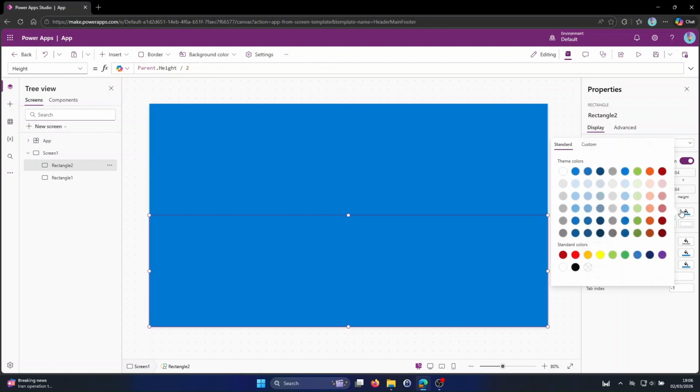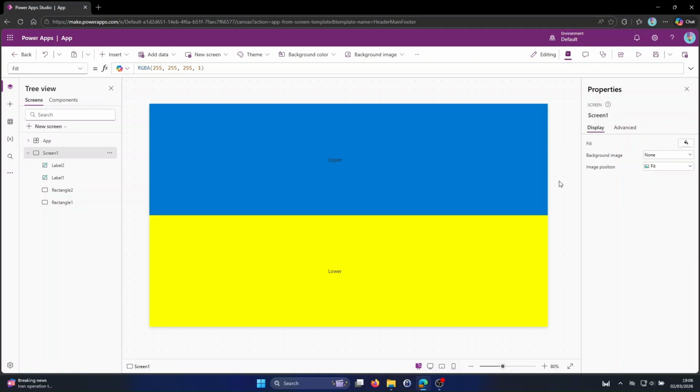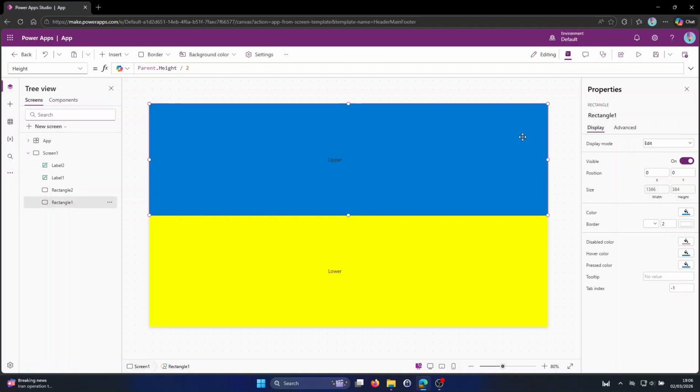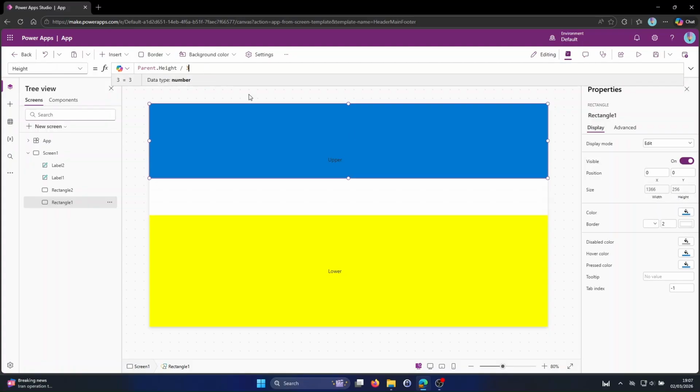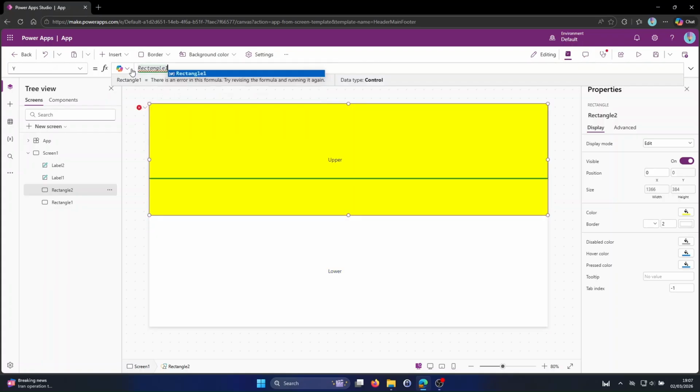This configuration would achieve the effect that you want, but you need to edit each formula if you change your mind about the relative size of the controls. For example, you might decide that the top control should only occupy the top 1/3 of the screen, with the bottom control filling the lower 2/3. To create that effect, you need to update the height property of the upper control and the Y and height properties of the lower control. Instead, consider writing the formulas for the lower control in terms of the upper control and itself, as in this example.